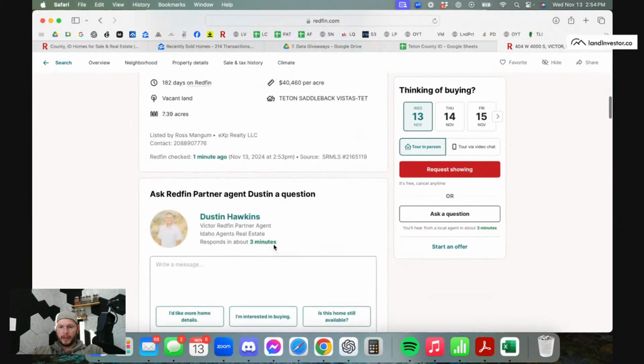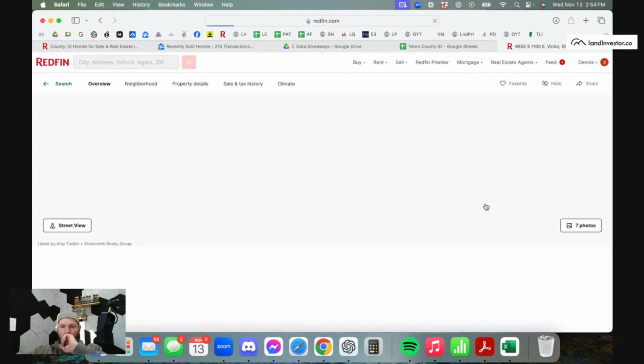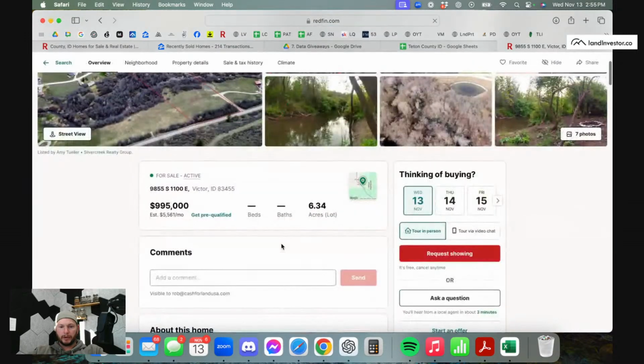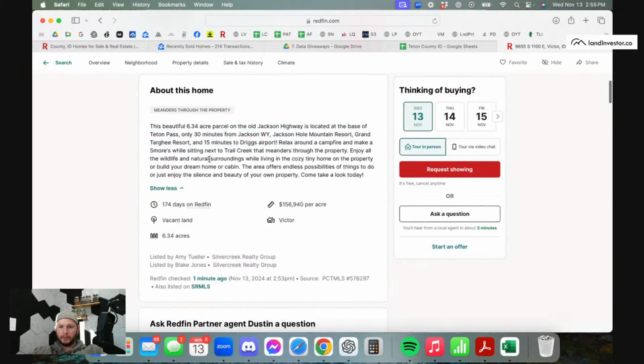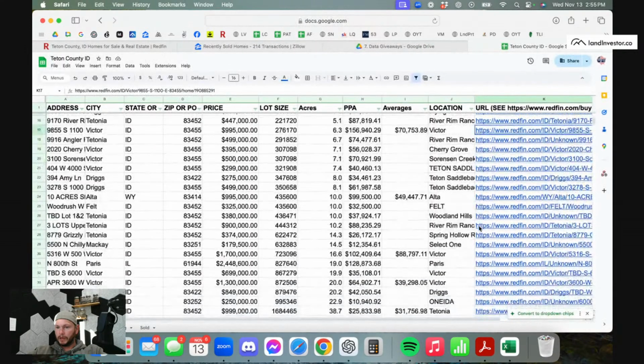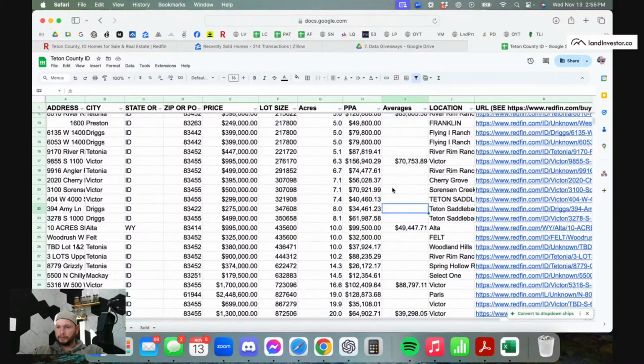Wow. So that's why that's sitting on the market for so long. It is insane. That is an insane HOA fee. Crazy. It's a pretty drastic HOA fee. That's probably why it's so messed up.